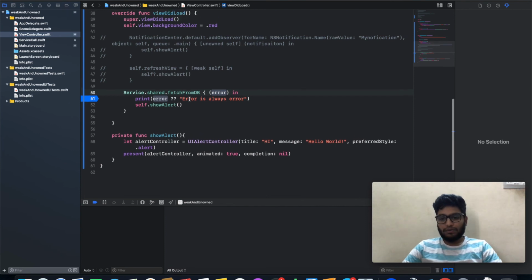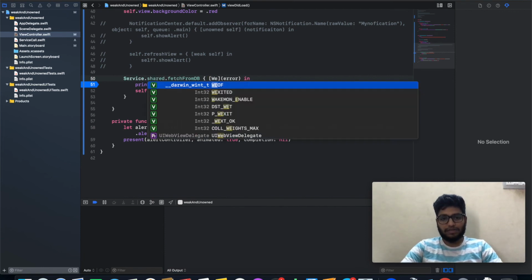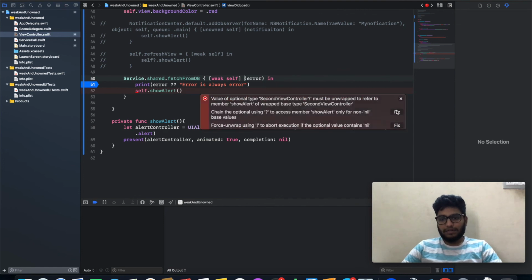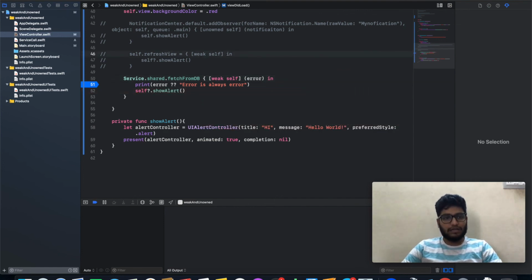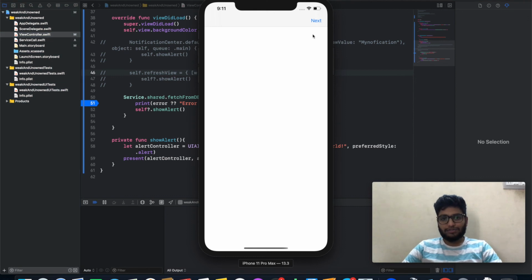So what we need to do is make this closure capture weak self. We are making this object a weak self, and this automatically makes self an optional. Let's go and do this and see what happens now. And as everyone's thinking, this time the deinitialization will be called. So that's it.